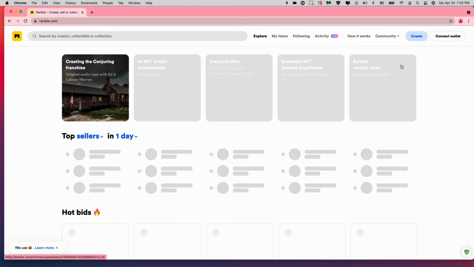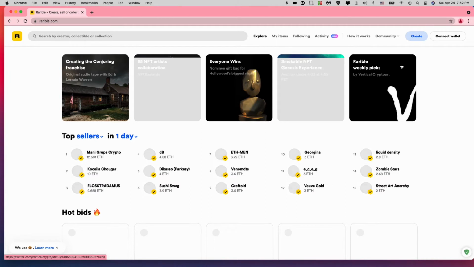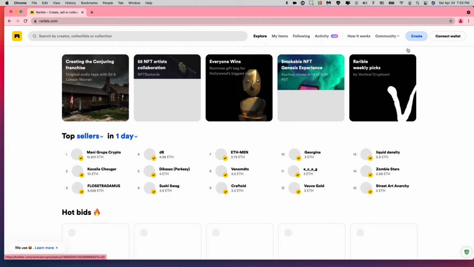What's a wallet? A wallet is your mechanism that you use to connect with the platform. So in order to connect with the platform, you have to be connected to a crypto wallet. So not the wallet in my pocket. I don't have a crypto wallet. So first thing we have to do is create you a crypto wallet.